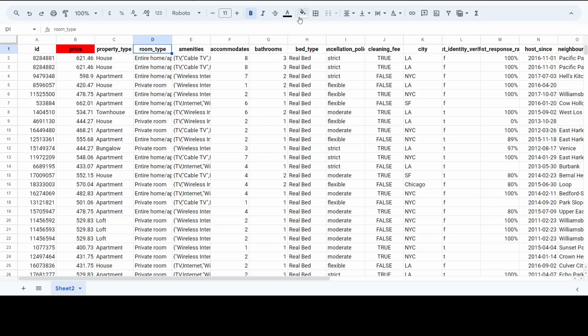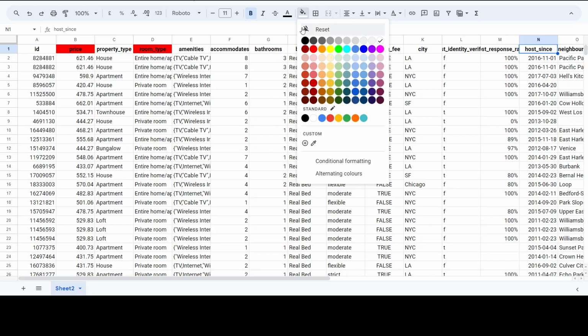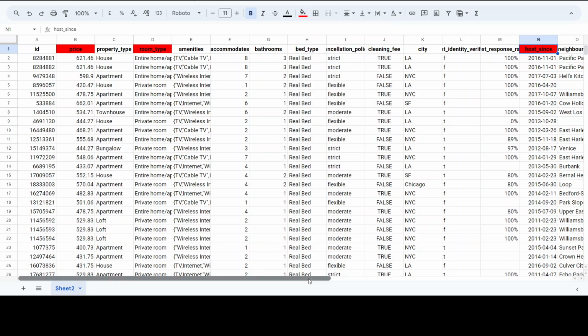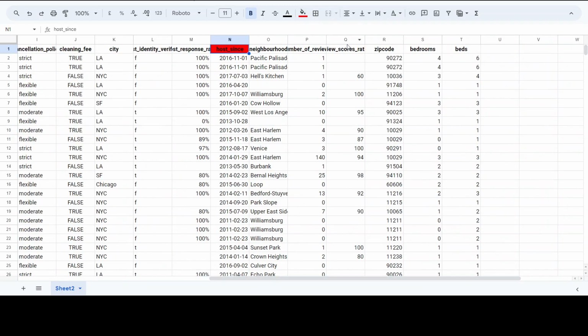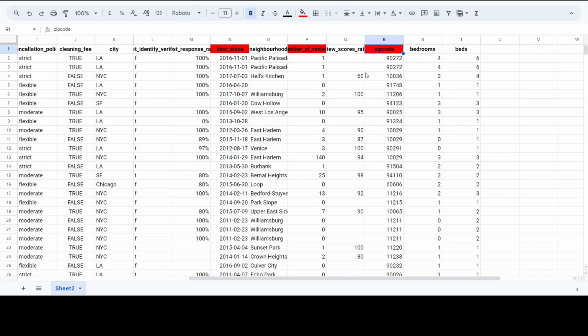We need room type. And then we have host sense. And then we want number of reviews and the zip code. So this will give us a host ID.